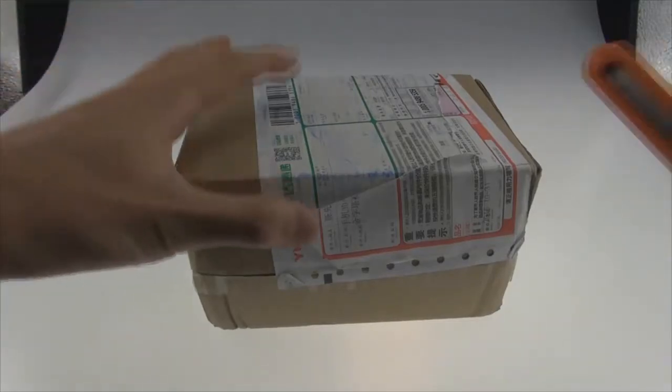Today, we'll review 3D hologram pyramid. This is a small one, so it wouldn't fit for tablet or other bigger devices, but this would work for most of the smartphones. So I'll go ahead and unbox it, so let's see what's inside.